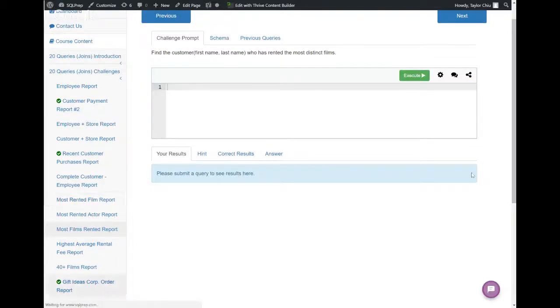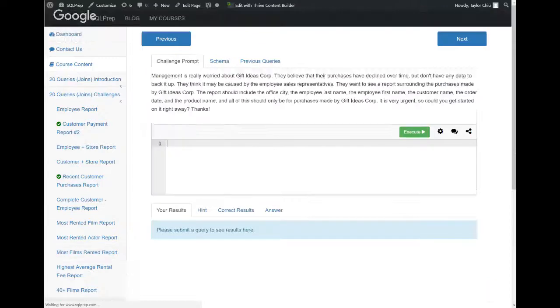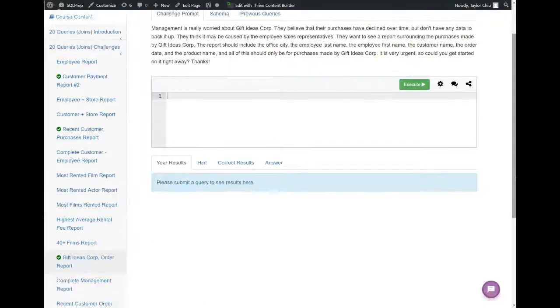Okay, so just scanning through these here a little bit so that you can get an idea of what types of challenges we have here. Some of them are very easy, just joins between a couple tables. Some of them get pretty complex, joins between 4 to 7 tables, maybe even more, and including some other difficult elements as well. If you can confidently solve all the challenges that are in here, then that will be a big chunk of what you might need as far as being ready for an interview for SQL, because joins really are at the center of what most people are looking to see out of potential job applicants, at least ones that they'd want to hire, right?